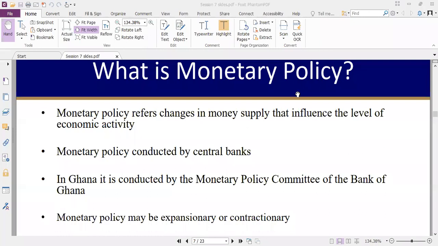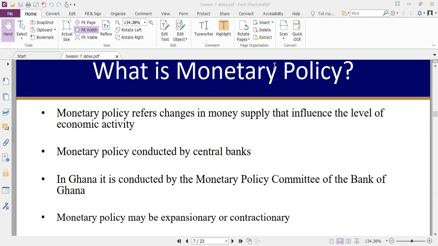And we said we had two types of fiscal policy. The same thing happens when we are talking about monetary policy, which is the changes in money supply. Today we are going to learn when governments would want to increase money supply and when they would want to decrease it, and the effect on the economy. At what particular point should government decide to increase or decrease money supply in the system? That's the definition you would want to know.